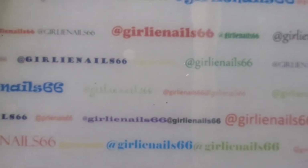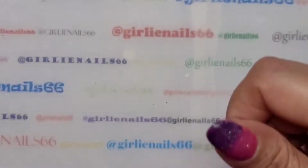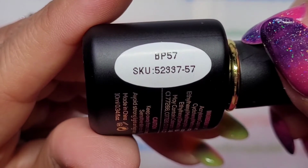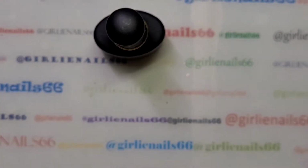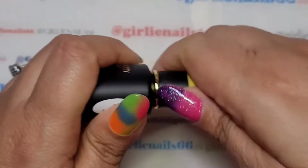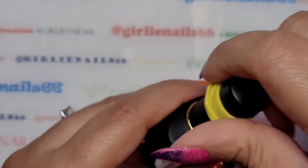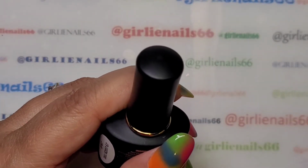So yeah, I get to pick the colors, and then they just send me the different polishes. So there's that one, and this one is a gel polish as well. I can't get that one open. When I can't get it open, I try my rubber band trick first, and that usually helps. If that doesn't work, I'll go bug my husband. Oh, there, see? It worked. So if you have trouble getting bottles open, grab a rubber band. I always keep one in my drawer, just in case.